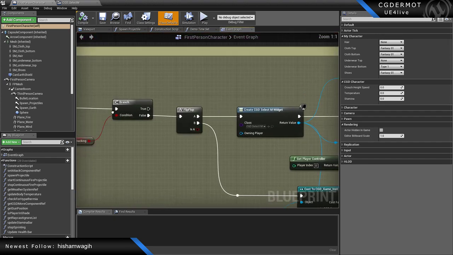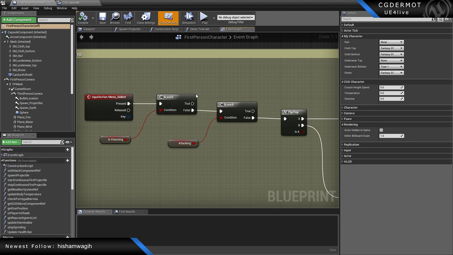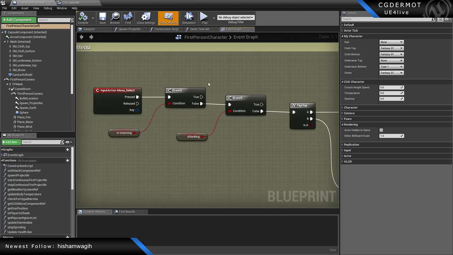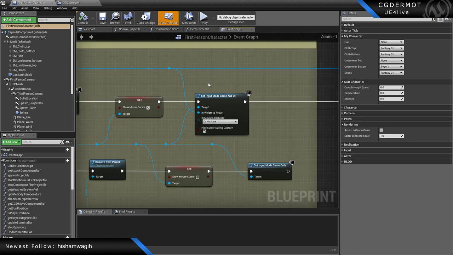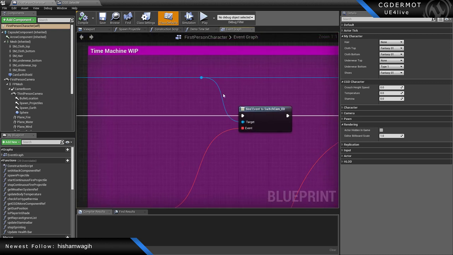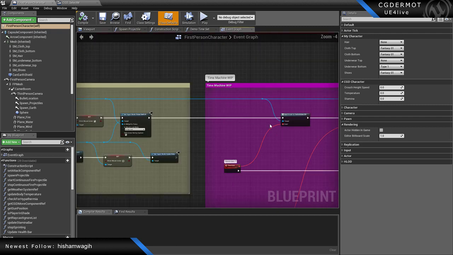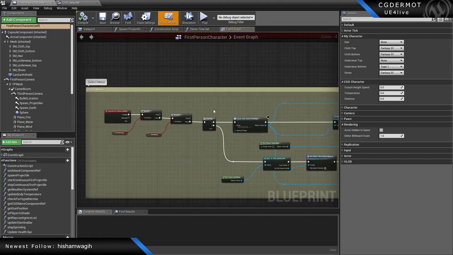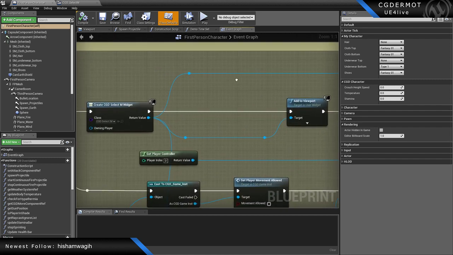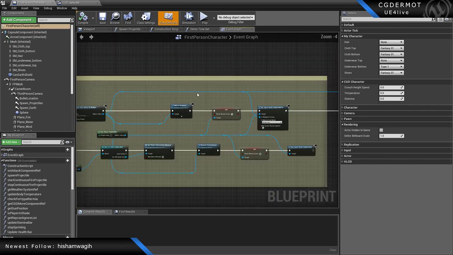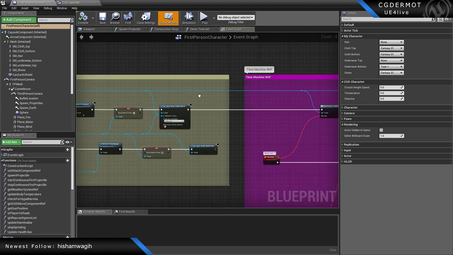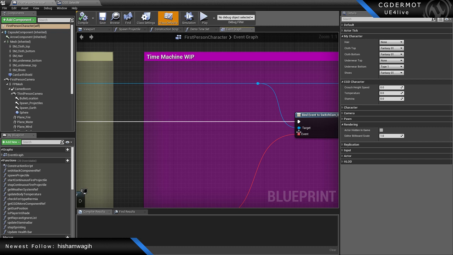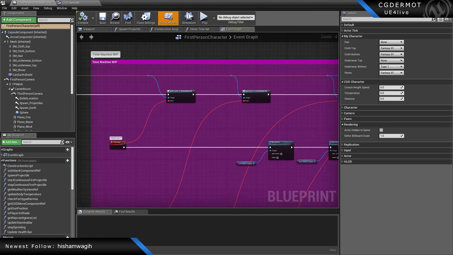If we come over here and go to input menu select pressed, we have some booleans there to control whether we can actually call this menu, or this widget rather, and once we've done that, we go on to our bind event. The reason I'm doing this inside the player controller is because that's where I'm calling the widget, and I want to get a decent reference to it rather than calling get all widgets of class and creating a reference. To keep things simple, I've done it within the player controller so that I know my reference is the current instance of that object.